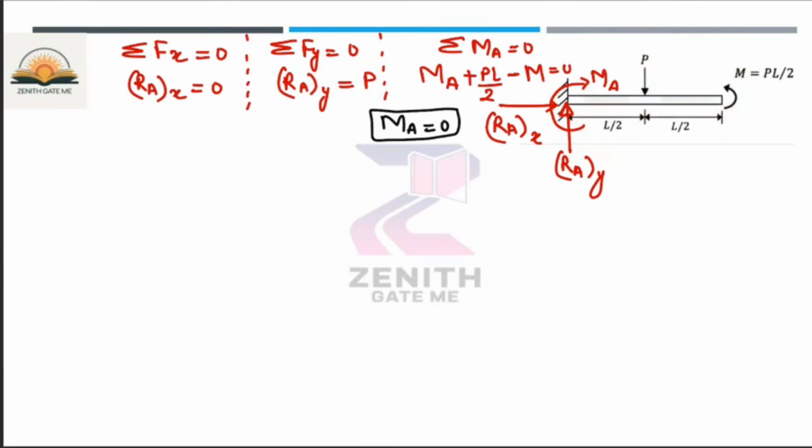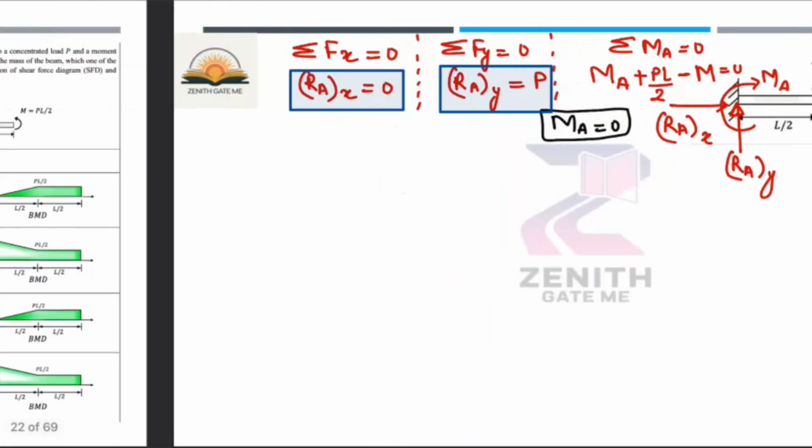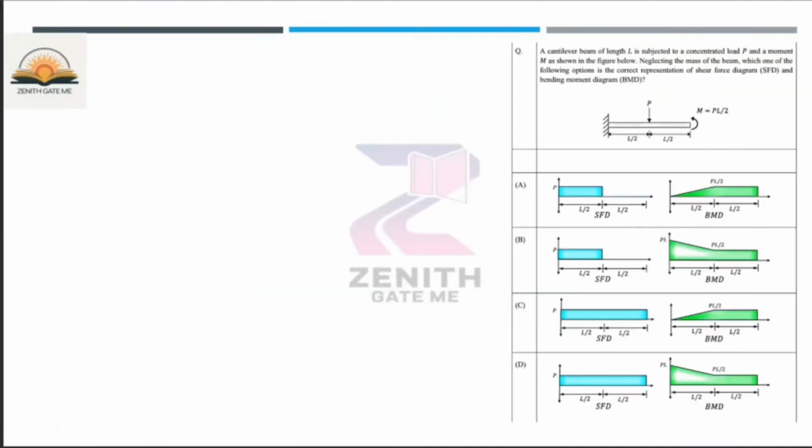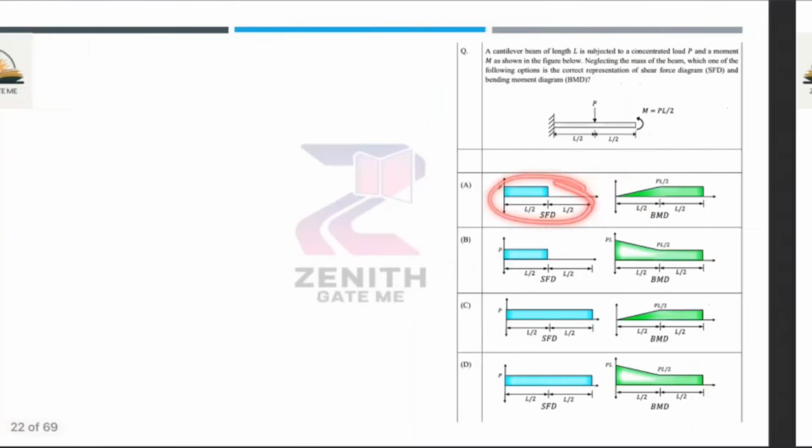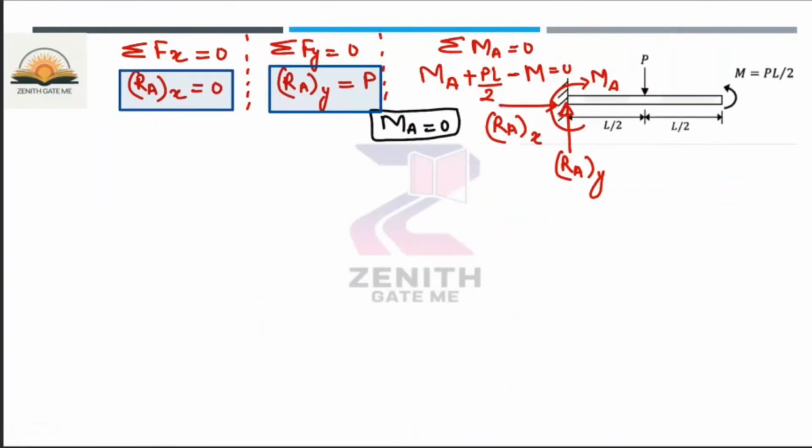So you have calculated first of all the reaction at the support. That means only one vertical reaction will be there even though this is a fixed support, because the moment about point A is coming out to be 0. Now, out of these four options, you have to identify which one will be correct. First of all, you will go for the SFD. Let me take these points: A, this is B, and this will be C.